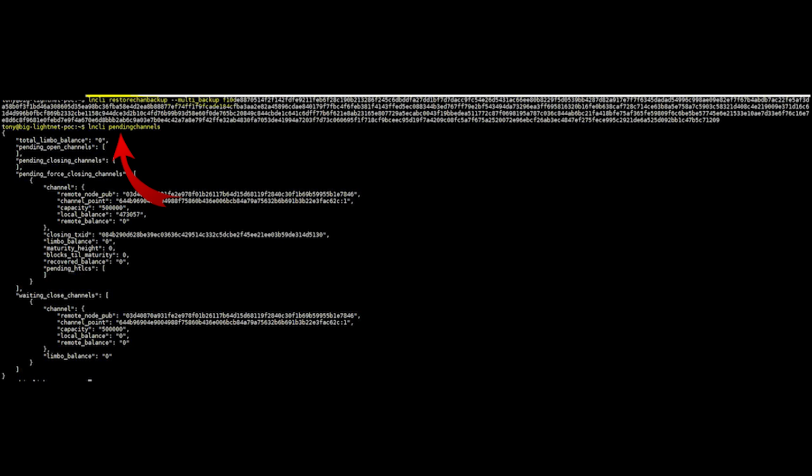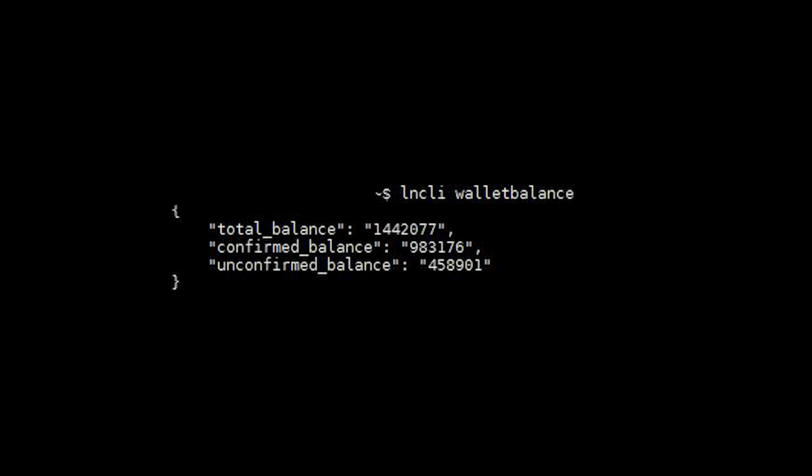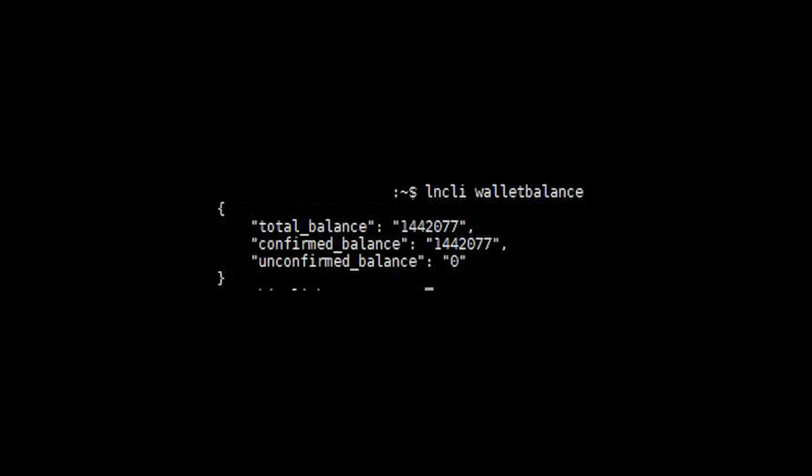If I go to the balances, with lncli wallet balance, I've got some unconfirmed balance. That was the balance of the closing channel, and of course after a few confirmations I had all the balance as confirmed. So I was able to restore this channel on my second node, which I spawned from zero data. I didn't have any channel.db or anything like that imported into this new node. I only imported this JSON file with this blob of data.